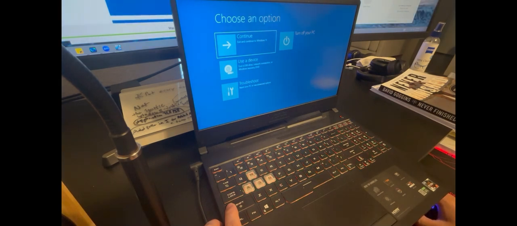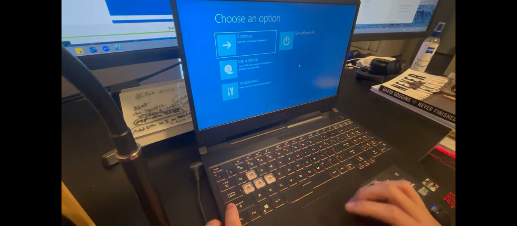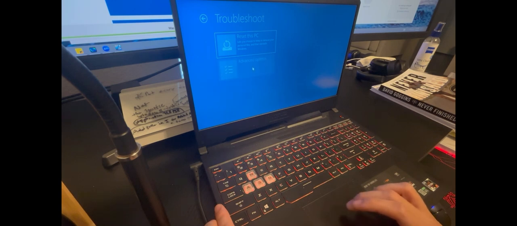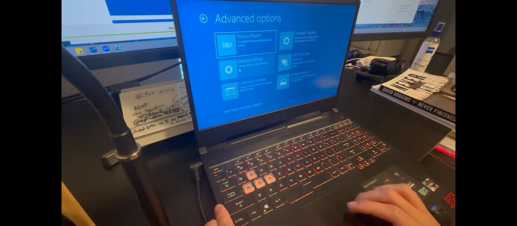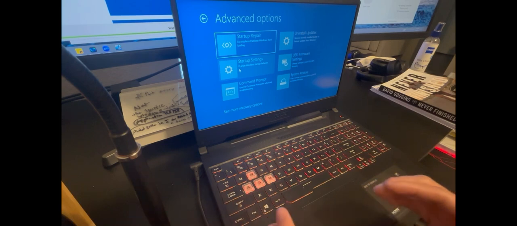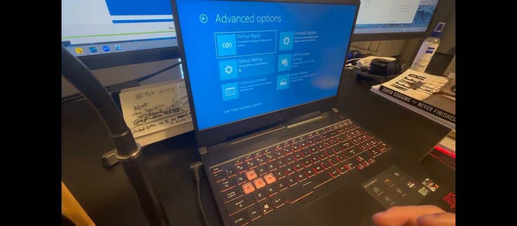All right, so next, what we're going to do is go ahead and go to Troubleshoot. You can let go of the shift key now. Troubleshoot, advanced options, safe mode, right? And then once it's in safe mode, what happens is it'll boot up with the least amount of drivers and software required to actually get Windows to start up, right? So it's running with a limited amount of software at initial startup. So that way, if you have issues with software, like in this case, you can go ahead and address those without that software being an issue during the startup process.